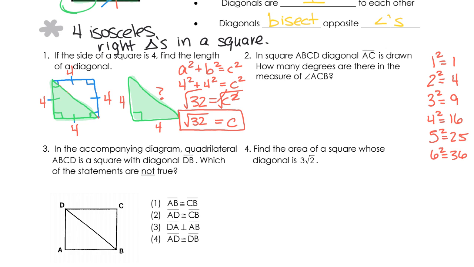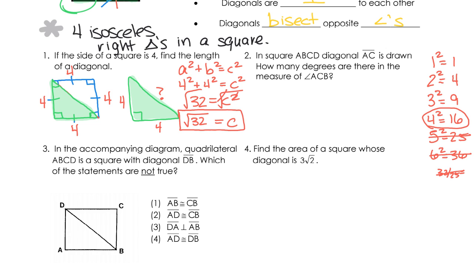All right? 36 can't go into 32 because it's bigger than it. All right? If we take 32 and we divide it by 25, that doesn't go in evenly. It's a decimal. Okay? So that can't be it. But 16, in fact, we know 16 went in because we put two 16s in to get the 32, right? We added two of them together. So 16 is going to be the largest perfect square that goes into 32.